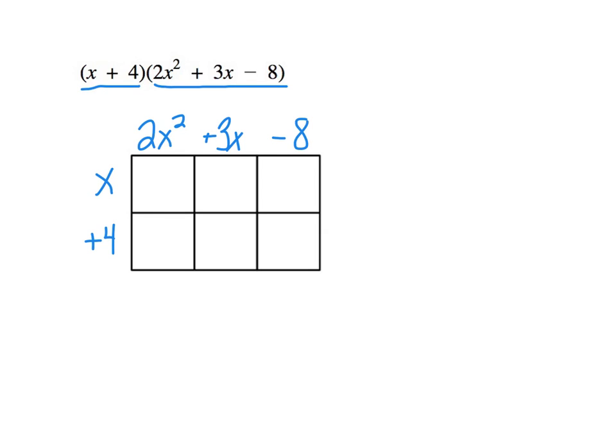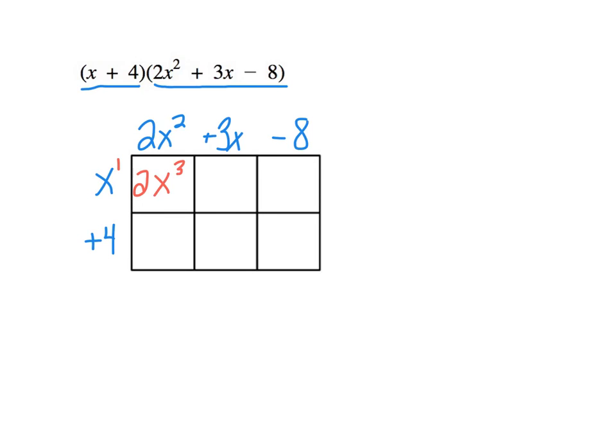To do this, I'm thinking about each one of these as their own individual rectangles. So I've got length times width, so I've got x times 2x squared. So x times 2x squared, we got 2. And then when I'm multiplying like bases, I'm going to have to add my exponents. I'm going to just go ahead and remind myself that's x to the 1. So 1 plus 2, adding my exponents, is x to the third power.